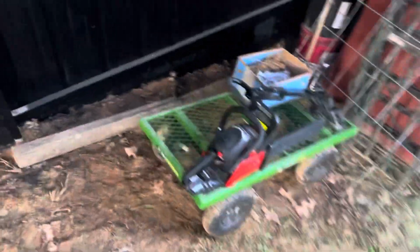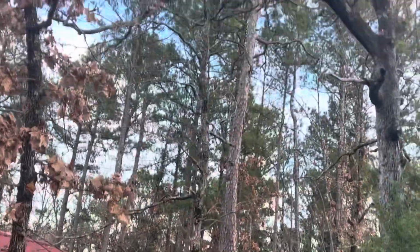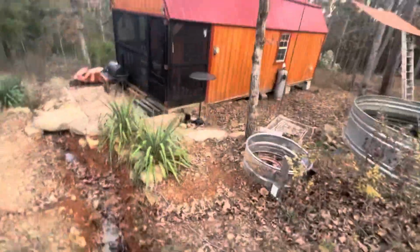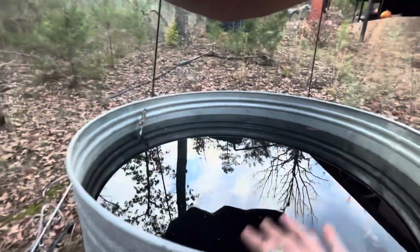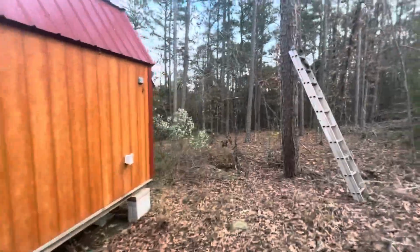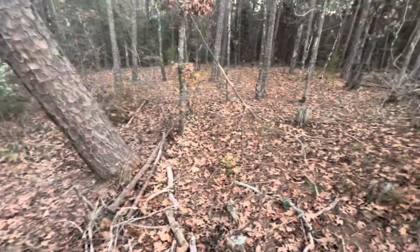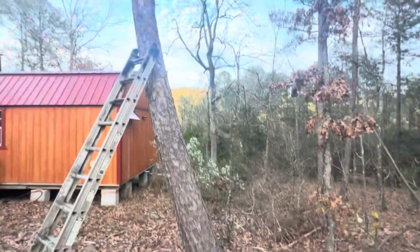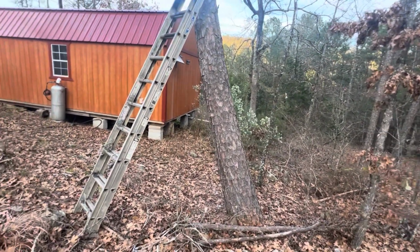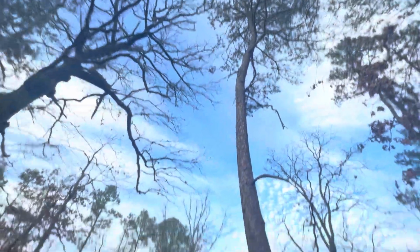So yeah, I got this chainsaw so that I can cut down this wonky tree. Yeah, this tall pine tree. I need to build a cover for this too. And I'm gonna put that stake back in. The storm messed that up. But yeah, this tree, it's growing out of this little, it's hard to tell, but this is actually a little wash, kind of. Goes to the creek down there. There's some big rock formations, though. It's kind of like a plateau before the creek. But yeah. This tree is going to be a pain in the ass to cut down.